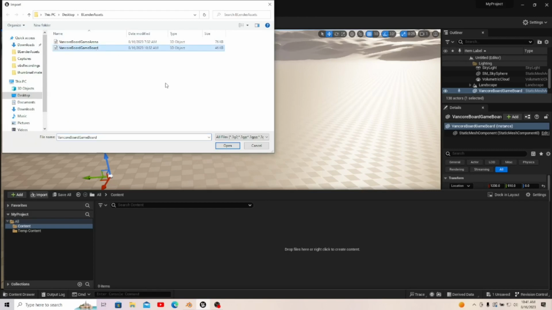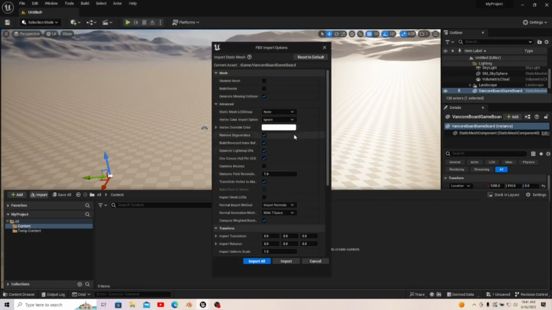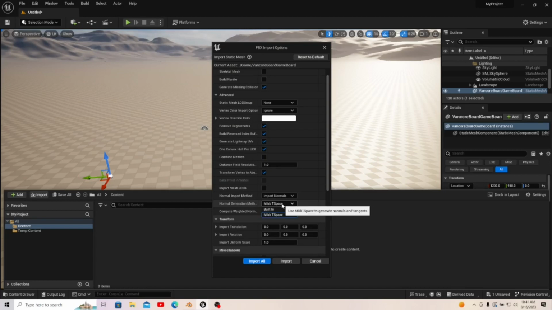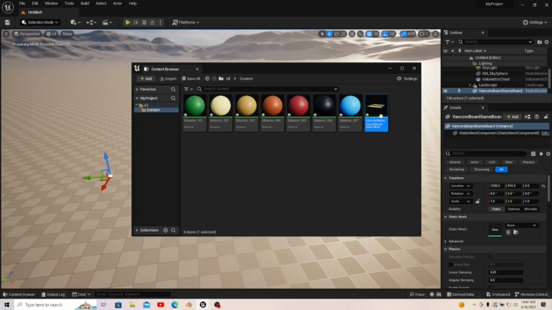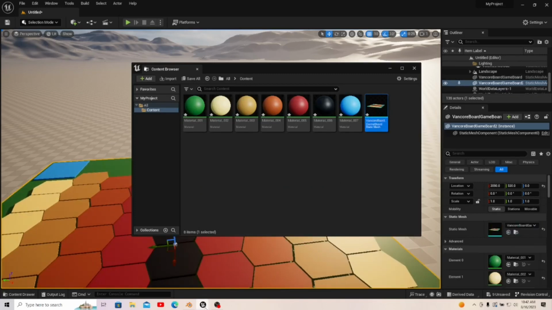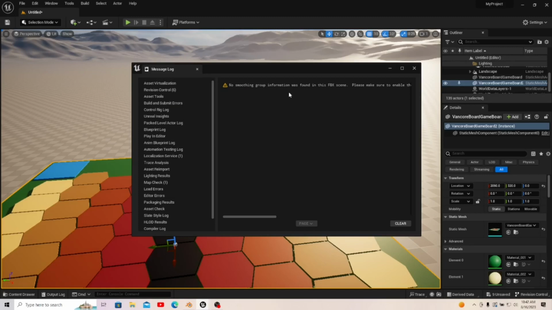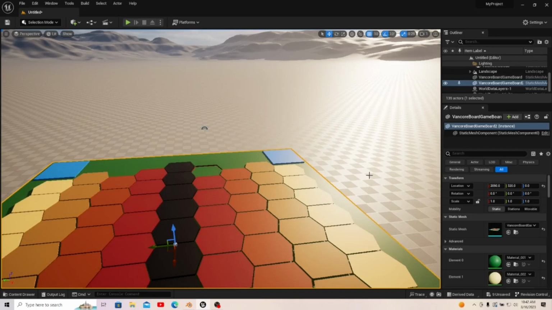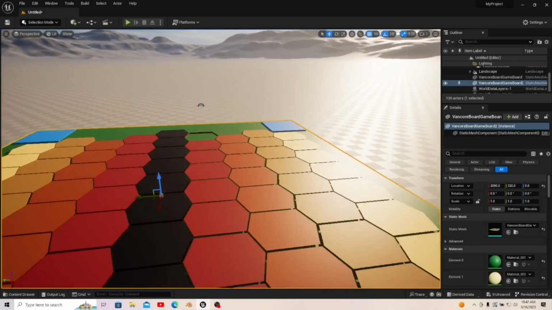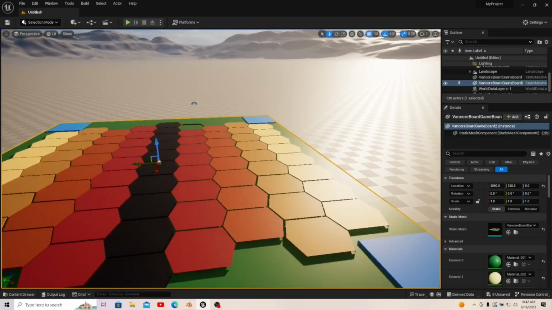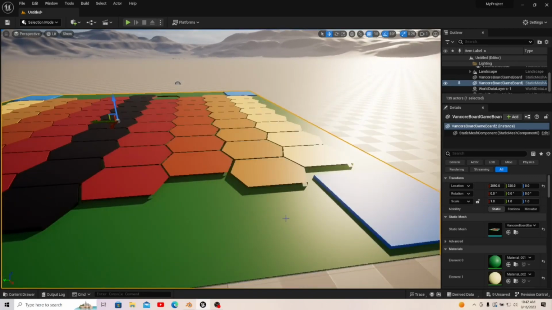Import again. Here we go. All right, so we come down here, we're like, oh, well, okay, we'll just turn that off, see what happens. Import all. Right, we still have our board. Go to our message log. Look, no smoothing. Oh, okay. Well, then nothing should be wrong. Wait a second, we still, all right. Yeah, you see, you still have your issues. So really, those error messages, for me at least, don't really mean a lot because I can just get rid of the stuff. The only problem is that I just don't have faces showing up.